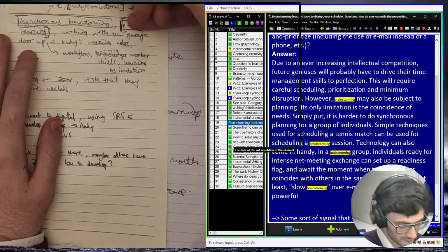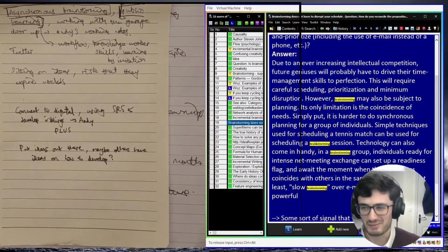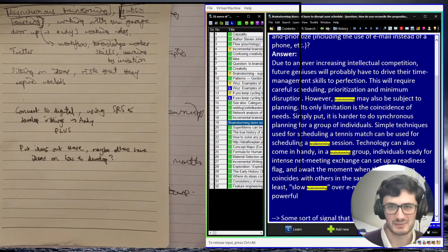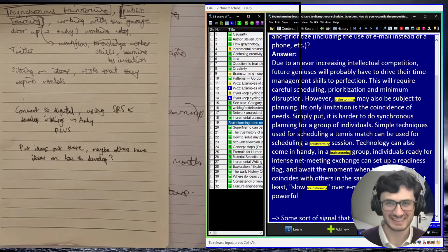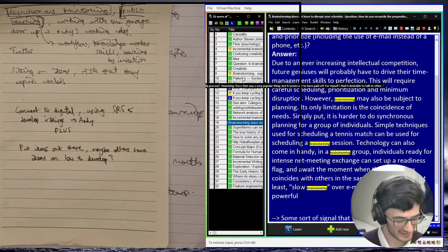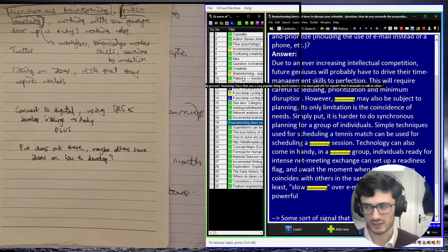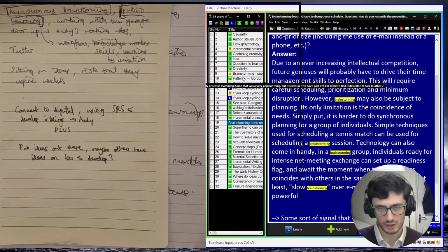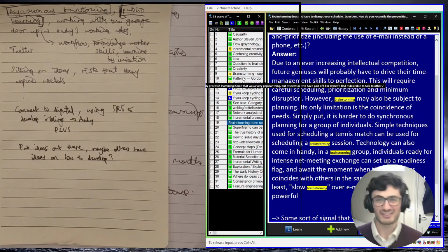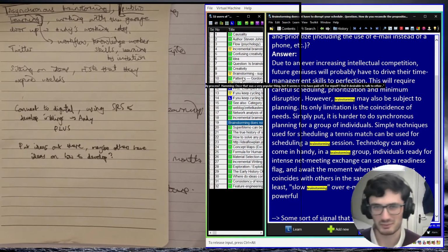He calls it Ready to Brainstorm. I'd love to actually show it to you on the video, but I forgot my password, so I'm going to have to get him to reset it. But it's really cool. It's a website, and there's just one button that says ready, and you click the button, and if someone else clicks their button at the same time, or within a certain time frame, a notification will pop up on your desktop and tell you that so-and-so is ready to brainstorm, you should hop on Discord. And it was actually really successful, and at least as a prototype, it seems to work quite well.